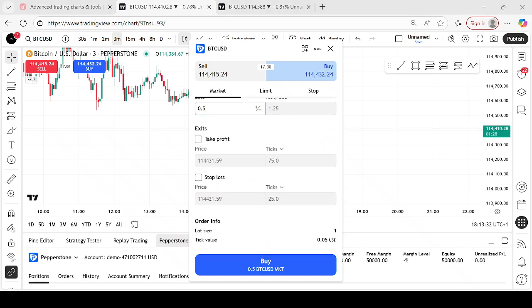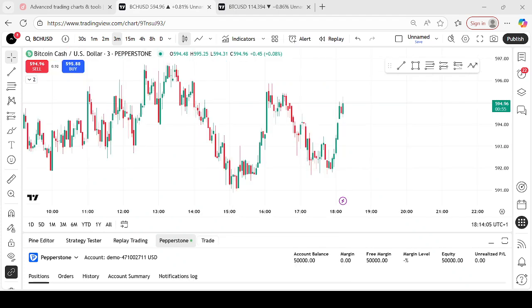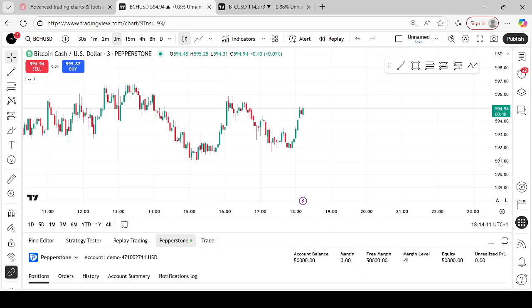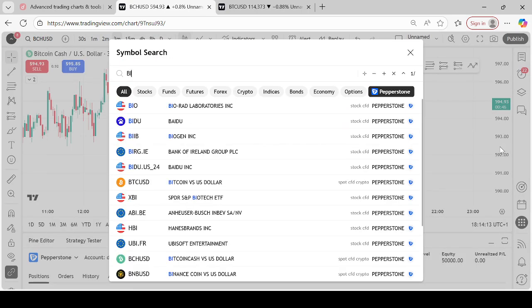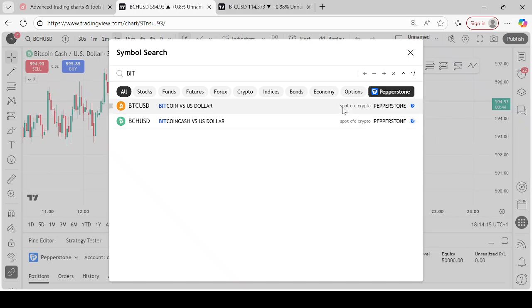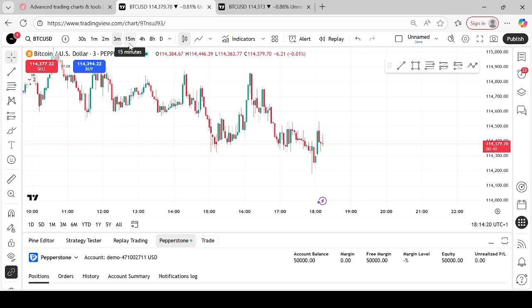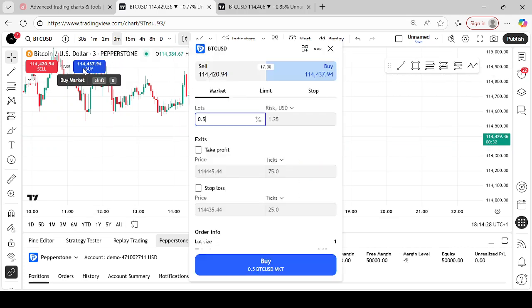Give me a second. I don't really know why it's not buying. Maybe it's because this is a Sunday, but on Sundays you should be able to trade your cryptocurrency pairs, so I don't know why I'm not able to trade this on a Sunday. Anyways, let's continue. This is for your buy. This is for your market execution. If you want to execute immediately, you can press your buy from here. It will take you to where you automatically adjust your lot size.